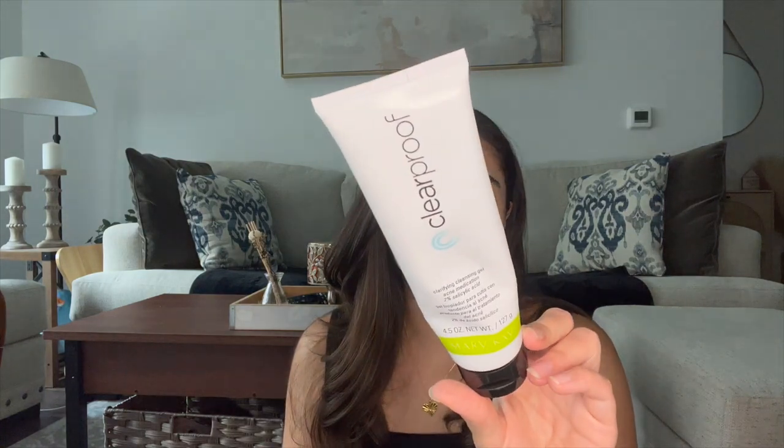I also finished off a Mary Kay Clearproof cleanser. This is just my go-to nightly cleanser. Love this stuff. Finished off a Milk Hydro Grip Set and Refresh Spray. This is kind of gross now, but I actually really, really liked it. I'm definitely gonna try more from the Milk makeup line. I've only tried this and their bronzer stick before, but I really enjoyed this, so I would definitely get it again. And I think I found it at TJ Maxx. So if I find more Milk at TJ Maxx, which I know they've been showing up there more often, I would definitely buy more.